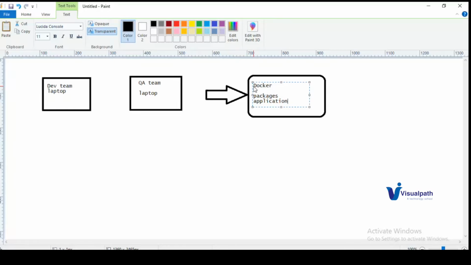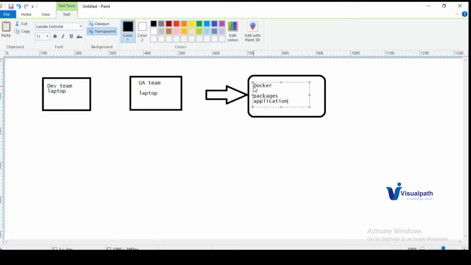It will run like containers. Packaging the application means putting everything together in one place: all dependencies, libraries, system tools, code, and runtime environment. That forms an image, and with the help of images, we run the containers.